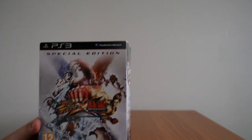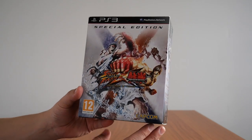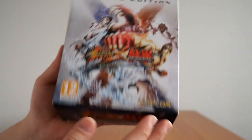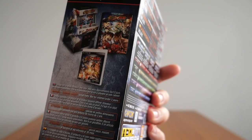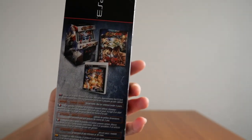Finally, I want to show you Street Fighter Cross Tekken for the PS3. I'm still waiting for Tekken Cross Street Fighter — I don't care how long it takes, but preferably in my time, please Namco. Physical content wise, you get three things in here. The box shows you what the contents are: a piggy bank in the shape of an arcade cabinet, a comic book, and also the game itself.